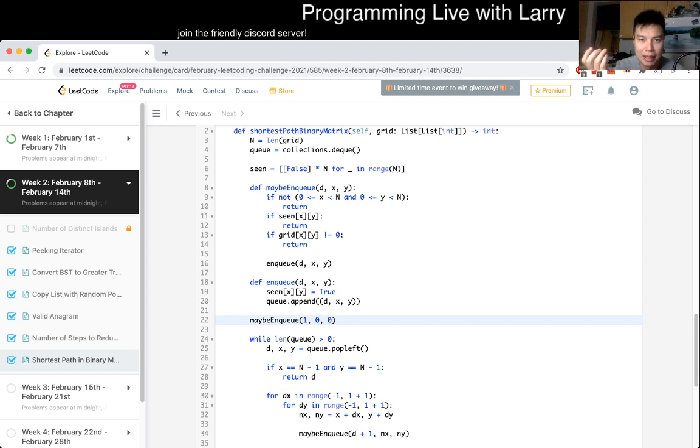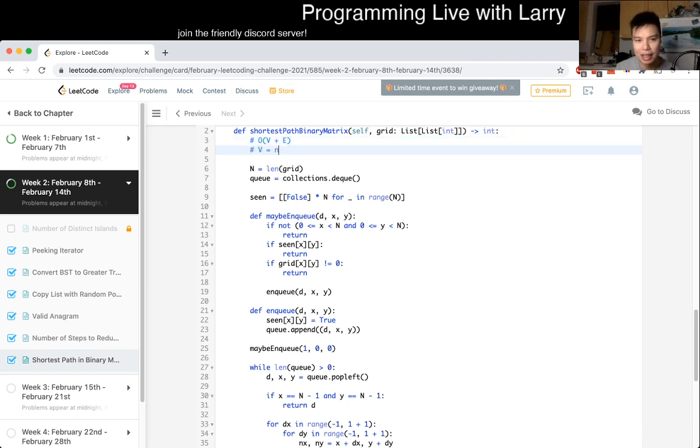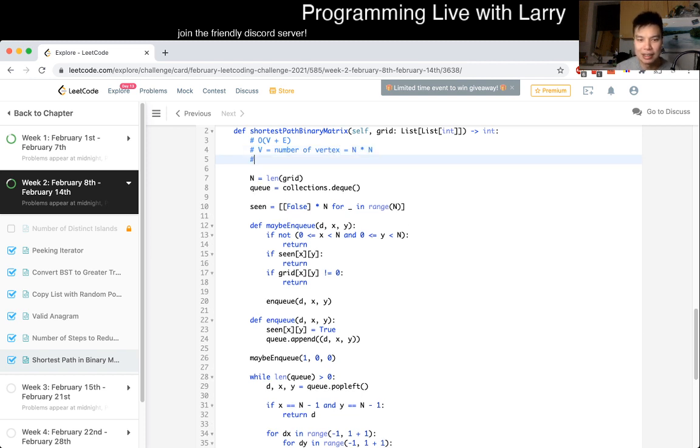Yeah, and this is just basic properties of breadth first search, especially on a grid, because you can think about, if a breadth first search is going to be O of v plus e, where v is equal to the number of vertices, and the number of vertices is just n times n, and e is equal to the number of edges, which is equal to n times 4, right?